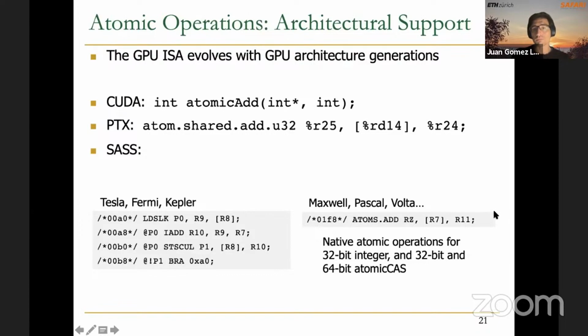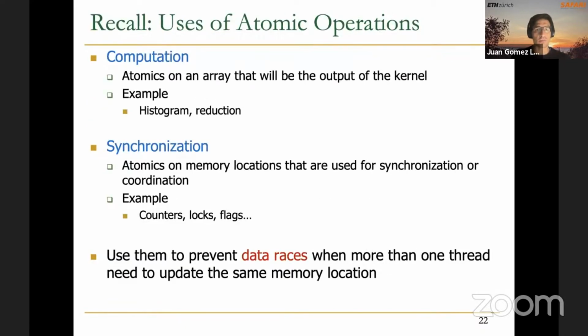After Maxwell, with the Maxwell architecture, the hardware starts supporting native atomic operations in shared memory, which have this syntax and are just a single instruction. As you can see, this is an atomic operation in shared memory. This is an addition, and in this case it has a return value, a pointer to shared memory, and the value to add. This hardware improvement also has a good performance effect, as you will see.